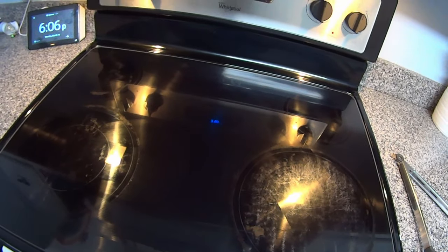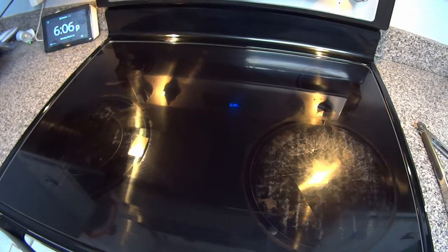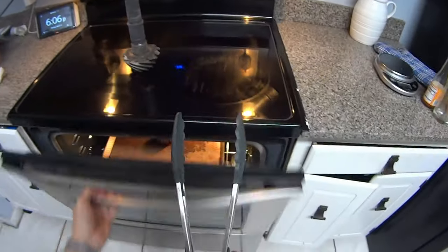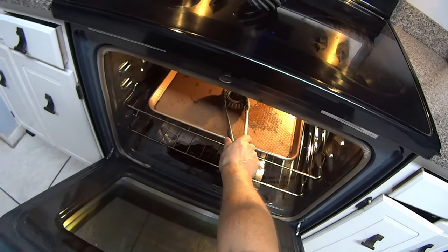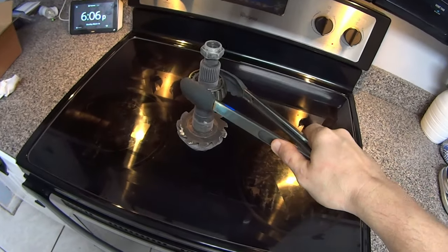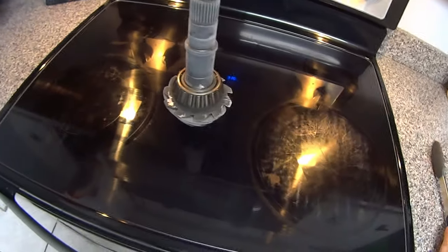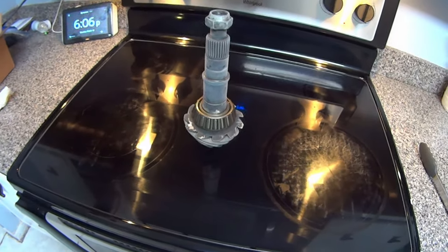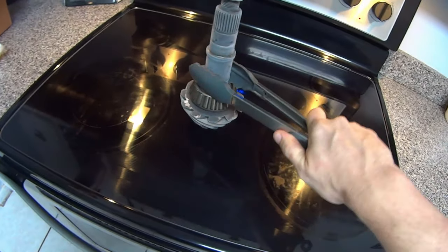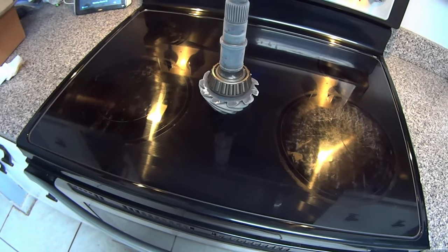The bearing has been cooking for about an hour and a half at 350 degrees, and the gear has been freezing for over 24 hours. Using OEM-approved snap-on bearing tongs — holy crap, it worked! It's kind of scary how well that worked. It went right on. You can use this trick if you don't have a press.